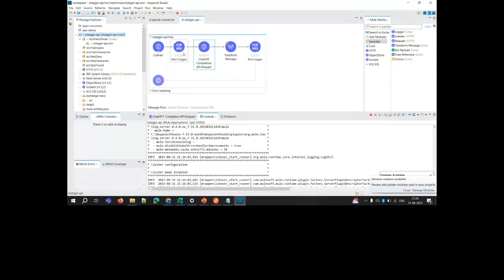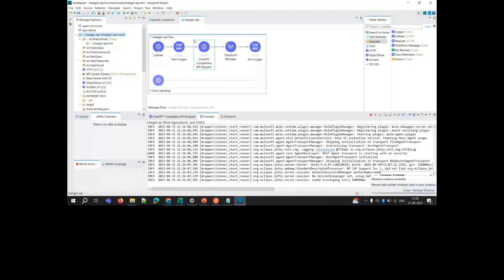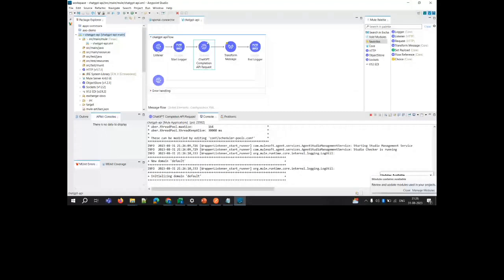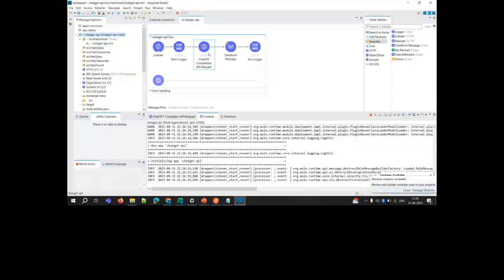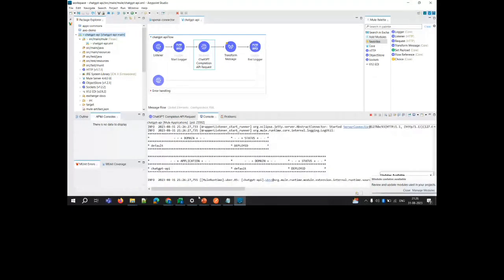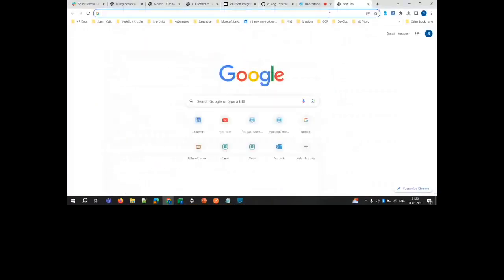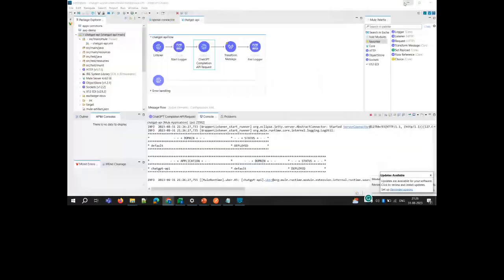how you need to use the use cases. It can be anything, like what I will be showing you, integration of MuleSoft with ChatGPT and WhatsApp. And there is another use case which you can think of, MuleSoft integration with ChatGPT and Slack. What you can do there is create a channel where you will ask questions in Slack, and it will call the ChatGPT endpoint in the back end, and it will respond directly in the chat. You don't need to go to the browser and type chat.openai and log in and then ask the question. So this will be better if you integrate. Try to do the automation.